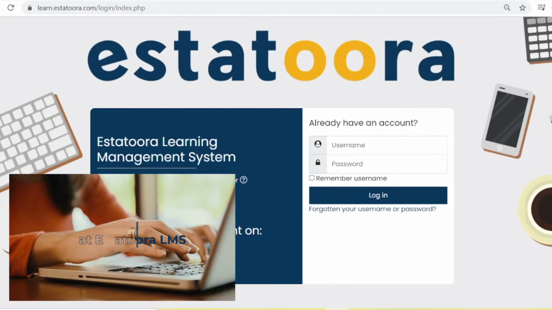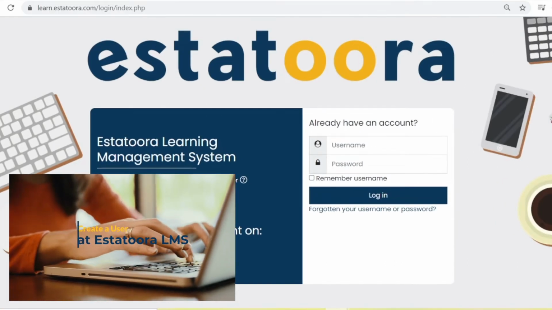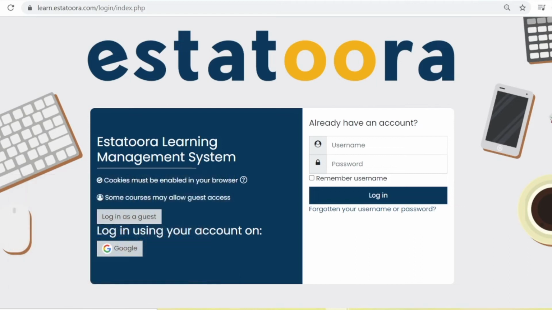Aside from the manual method of adding a user in your LMS, we also have an option where users can create their own account using their Google account. This method is much better than the manual method since users will only need their Google account to access the LMS. To do this, your learners or educators must visit your LMS site to access the LMS homepage.